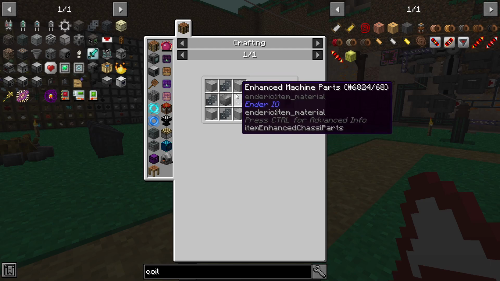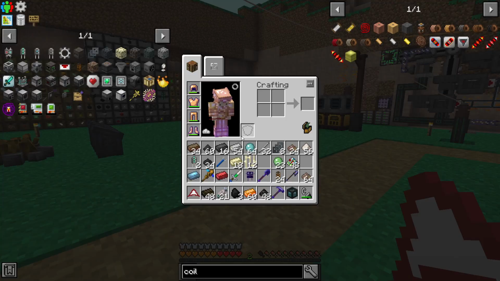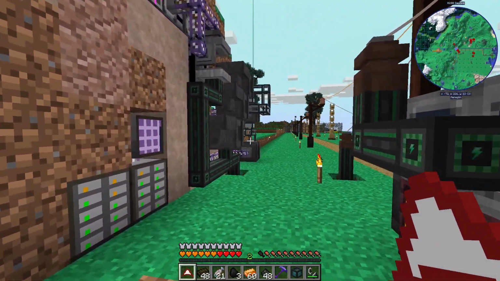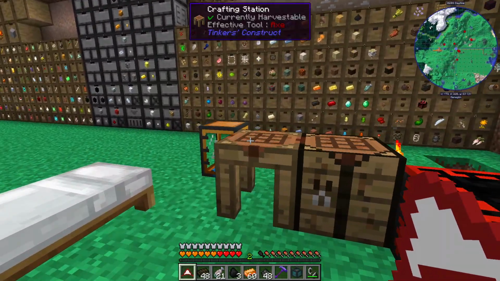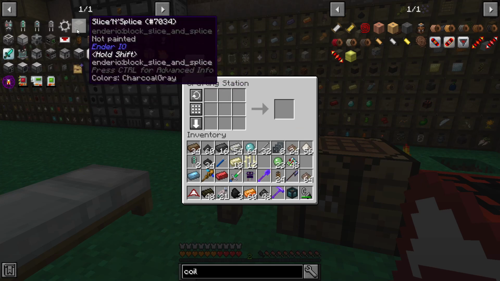Now that I've made enhanced machine parts, it doesn't seem so insane, does it? Like, I can make this. It's a lot, but the diamonds is honestly the biggest thing about it, I think. Not having access to a whole lot of diamonds is a pretty big worry there for me.